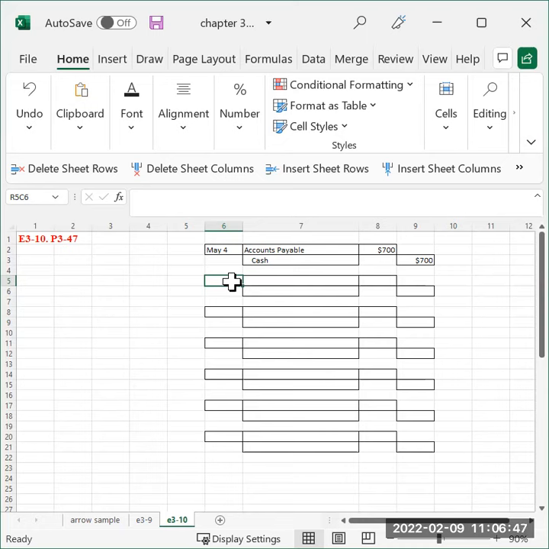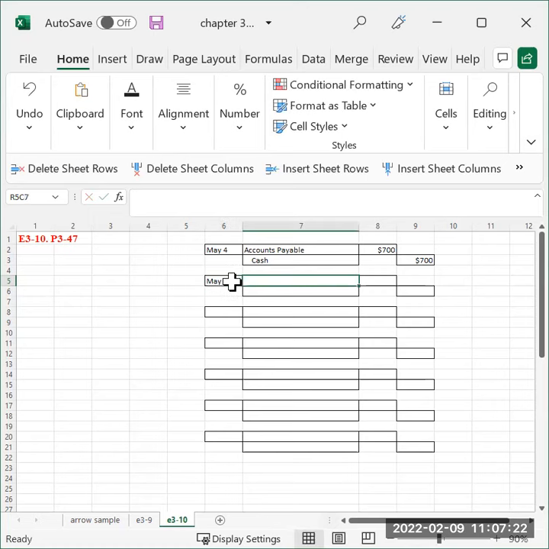So what else did we get? Well, it says we performed advisory services on account for $6,800. So whenever it says on account, it's either accounts payable or accounts receivable, unless it says it's a note. Now, we provided the service, so that doesn't mean we don't get paid. We're going to be receiving the money later because it says on account. So accounts receivable is a debit balance account. In order to make that go up, we are going to debit it. So that's the first part of the transaction.